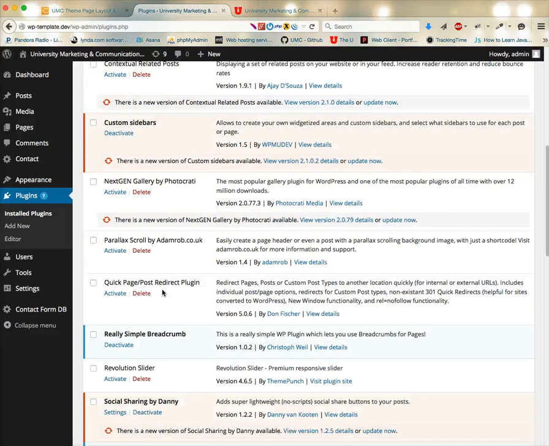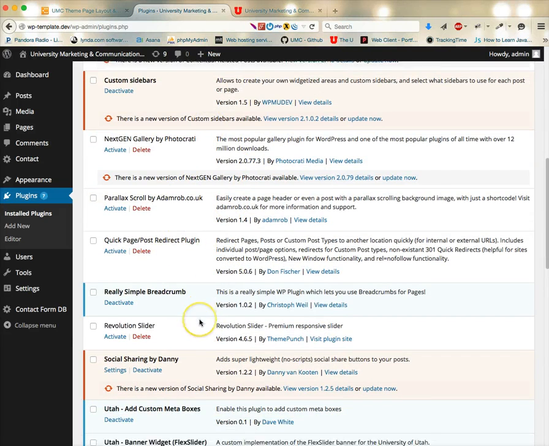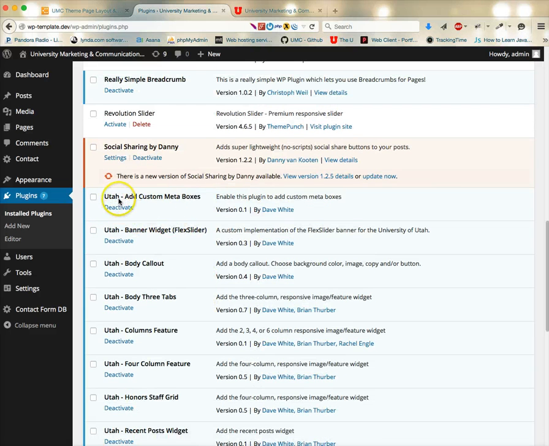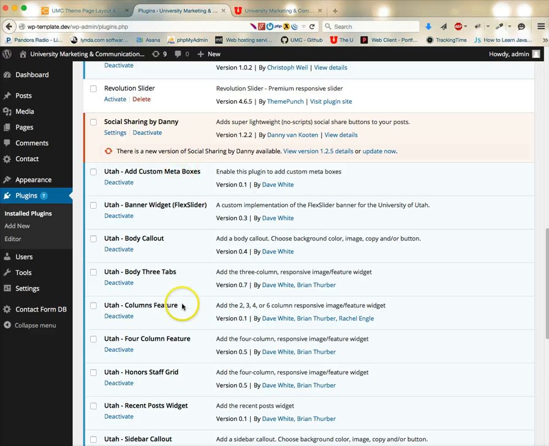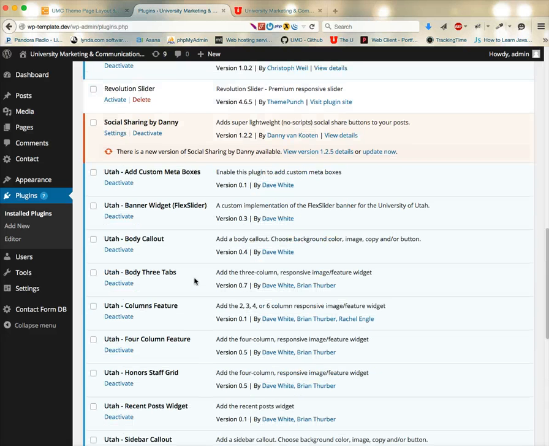Okay, so say you've got that custom sidebars plugin activated. We're going to take a look at all of the ones that we have created here with UMC, which are going to be the Utah dash and then the name of the plugin. And these really extend the functionality of your theme. They're not necessary, but they really do add a lot, and you can do so much more with these plugins.